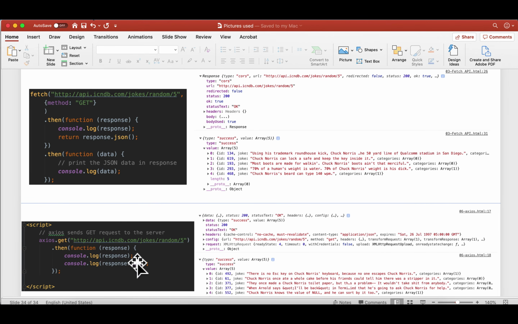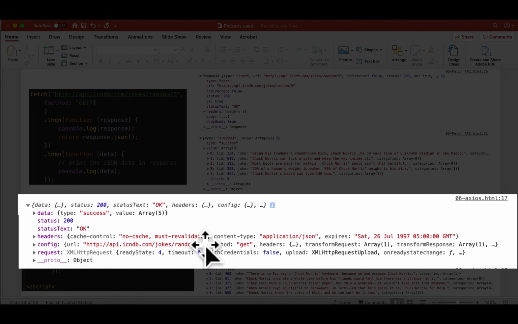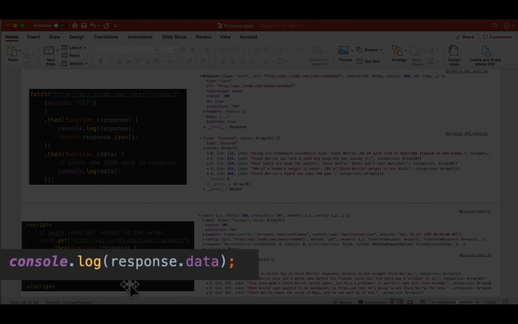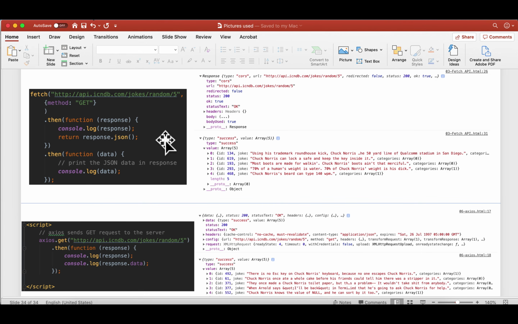Now in axios, if you print response, here is the response, and you can see response is already in JSON format. But response has many other attributes that we do not need. We're only interested in the data attribute in response. That's why in this then, we really want response.data. So the 2 examples have the same effect, they're equivalent, but as you can see, this is shorter, this is cleaner. So my recommendation is use axios.